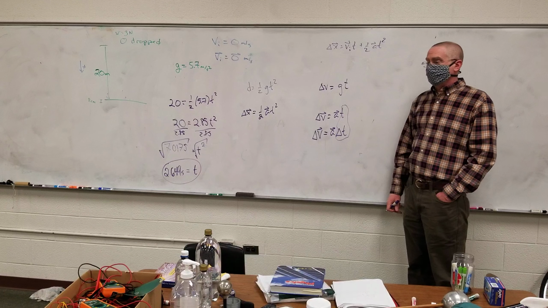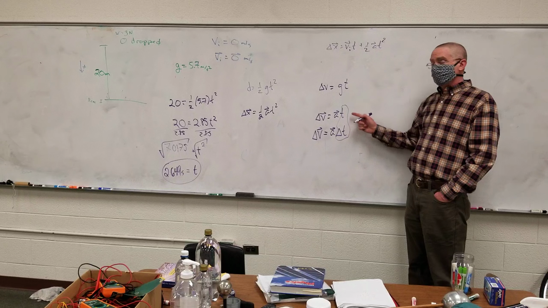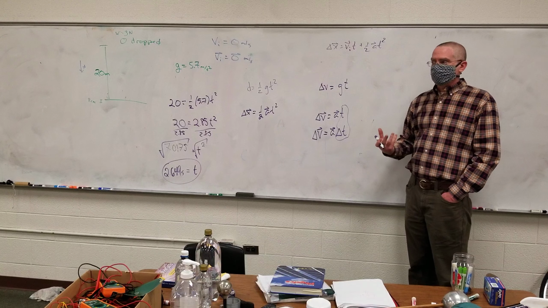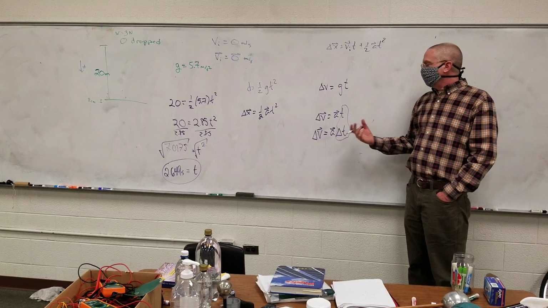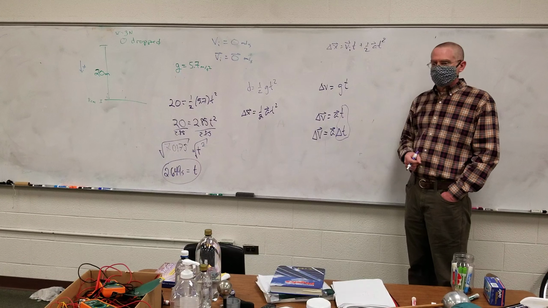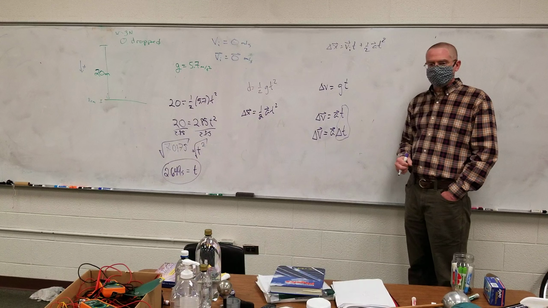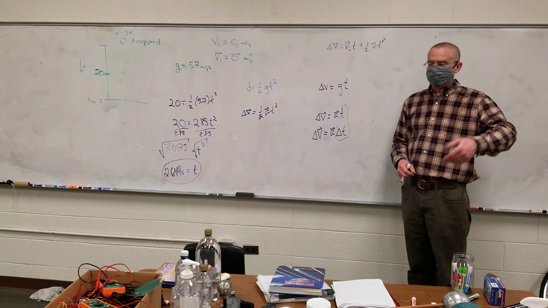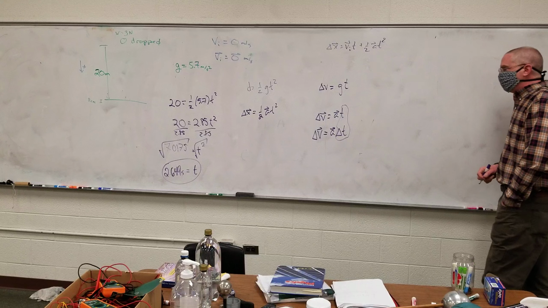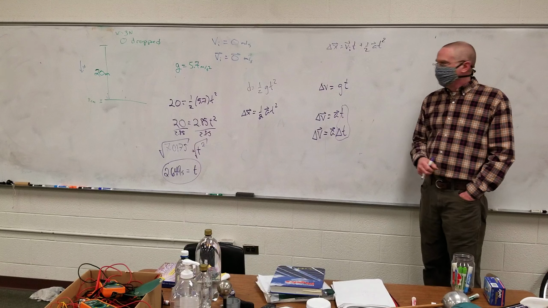If it becomes really annoying, I can explain why I can just drop the delta in front of the T, but in essence, they mean the same thing. You can't drop the delta in front of other letters, but you can in front of time, as long as you understand that this T right here represents how much time took place while whatever was happening. So those are all the same thing.